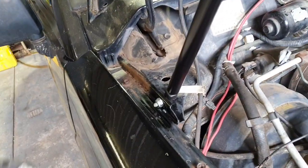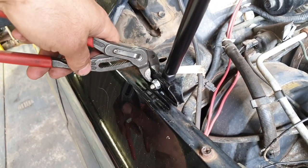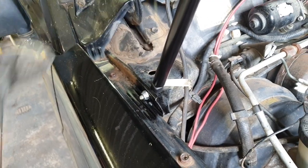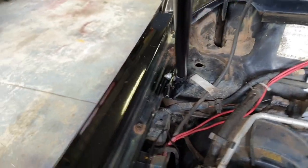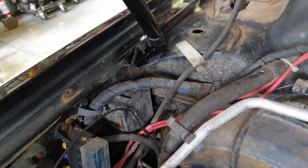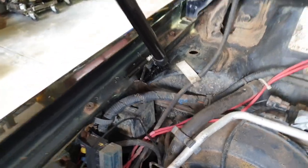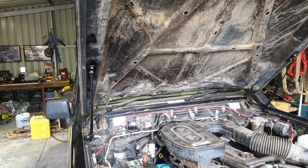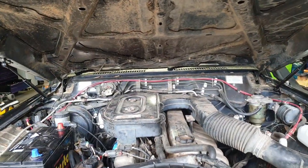I did find I had to adjust the section of panel out a bit. You could use a shifter or a pair of pliers just to bend it out so you could make that knuckle fit on. Otherwise, that's both of them fitted. Sweet. Job done.